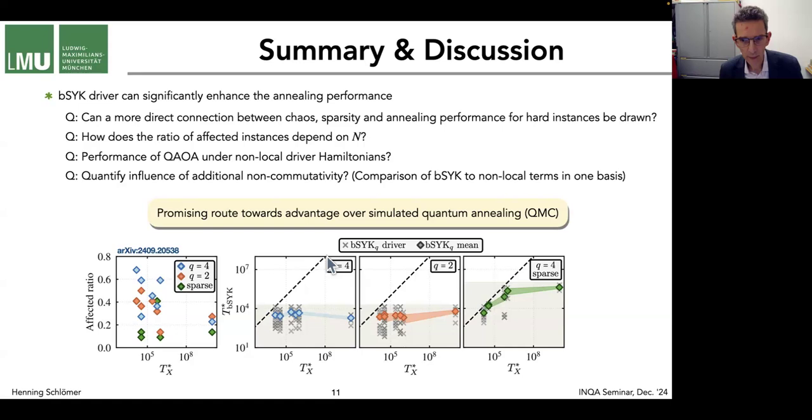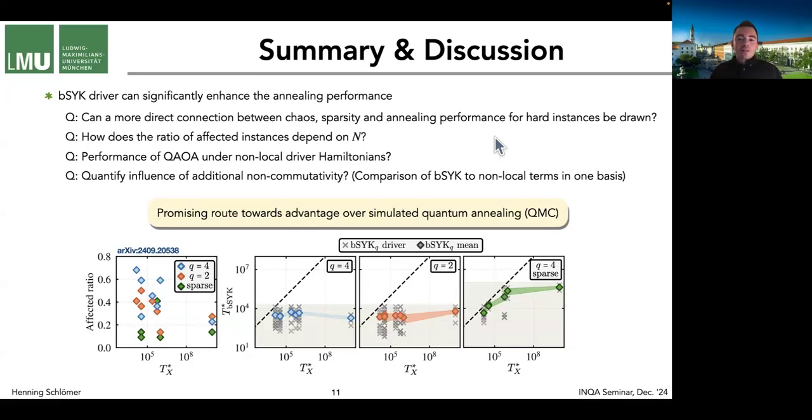Okay. But I agree with your last comment that we need to see what the roles of the various X's, Y's, and Z's in your second or fourth order SYK model are. I suspect it's the X ones that are really important, but maybe I'm wrong. Yeah, absolutely. You can also think that if you have this additional non-commutativity and additional interference effects because of these quantum fluctuations, it may help. But it's certainly important to figure this out. I agree with that. Sure.